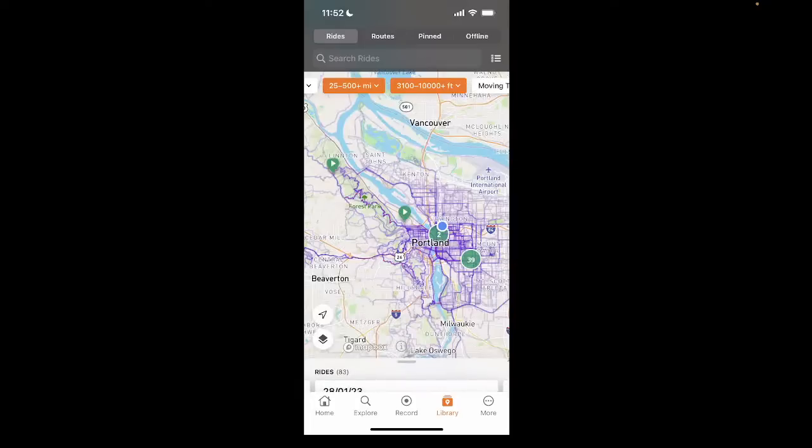We'll also show options like moving time or average speed or privacy if I have different rides saved as either public, friends only, or private, just for me. And also by date.